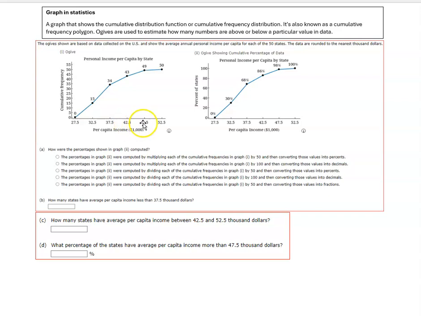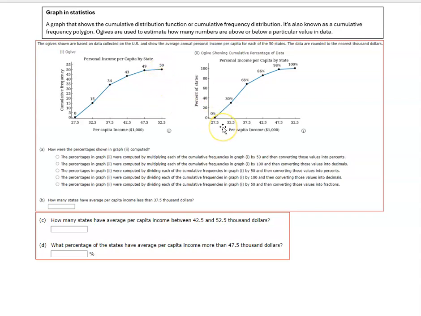So you'll notice as we move higher, the number of per capita income gets higher. But as you look at this graph, you see it starts getting higher more slowly, I guess you could say. Even jumping from here to here, it just jumps one state. So it's cumulative. Here's our 50 states when we added them all together. If we wanted to know how many states had a per capita income of 37.5 or lower, 34 of them. If we wanted to say how many states have a per capita income of 52.5 or lower, well, that's all of them.